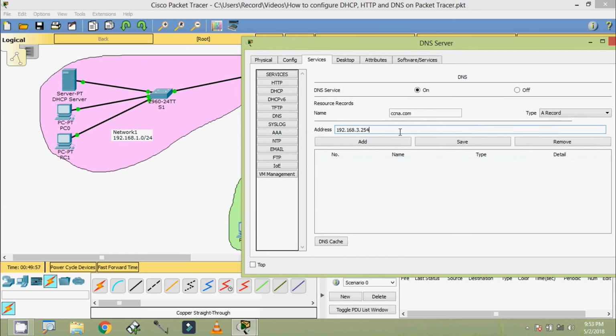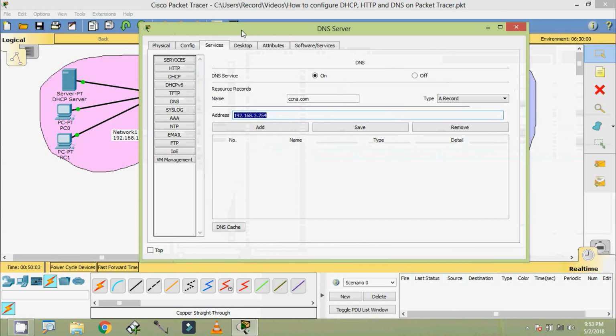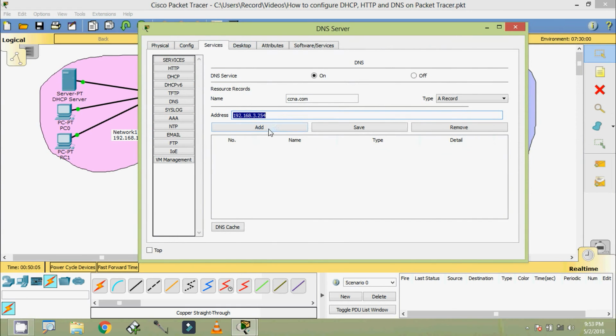So whenever we give the name CCNA.com, we are going to get the web page from this server. We are going to add this information.